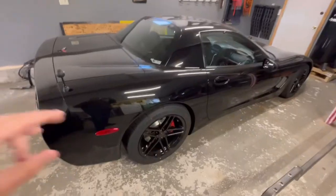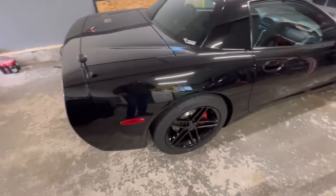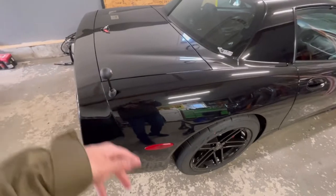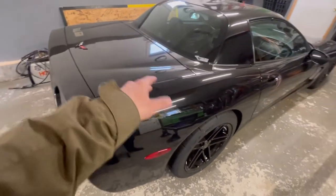That's number one. Number two is wash and clean your car. If you put it away all grimy and dirty, it's going to stay that way. You might have some paint issues with it or some clear coat if you have bad clear or whatever. So try to get it clean. This is just dusty because it's been uncovered for a few days. If you have car covers, utilize them. If they're a dust cover for inside, obviously you want to use that. If it's an outdoor cover, try to do that.